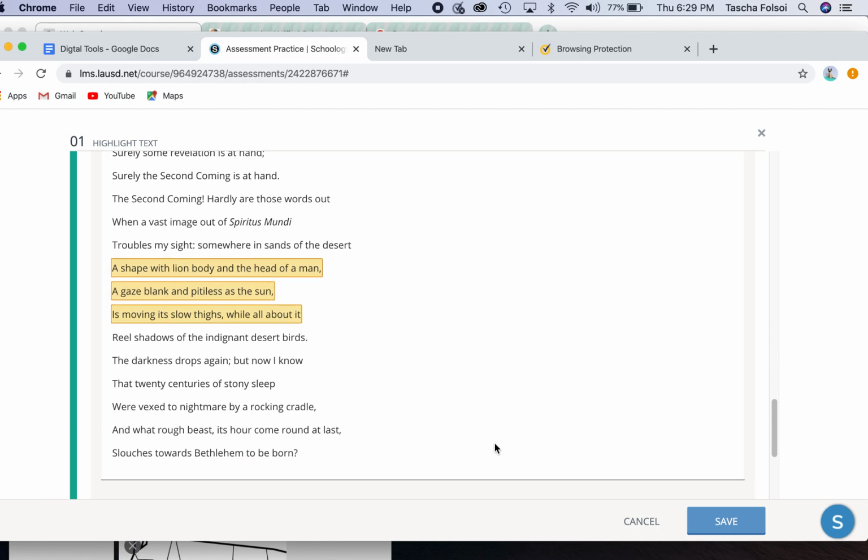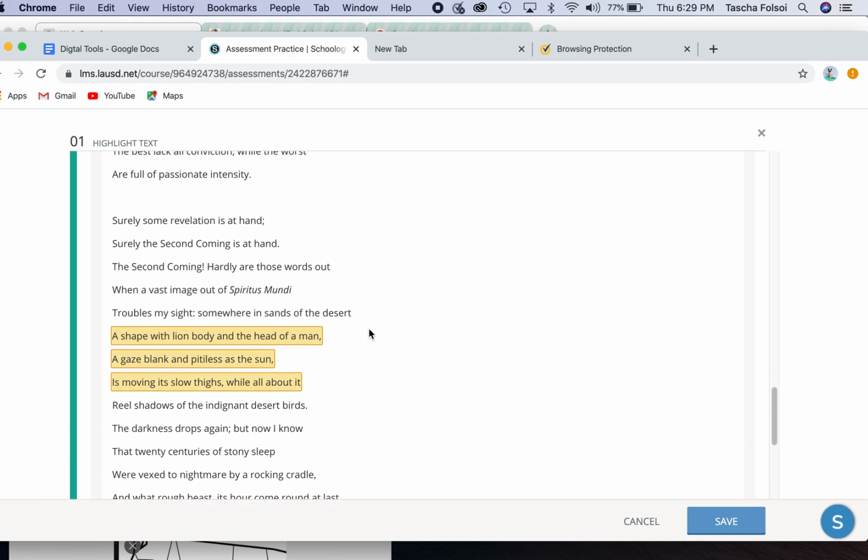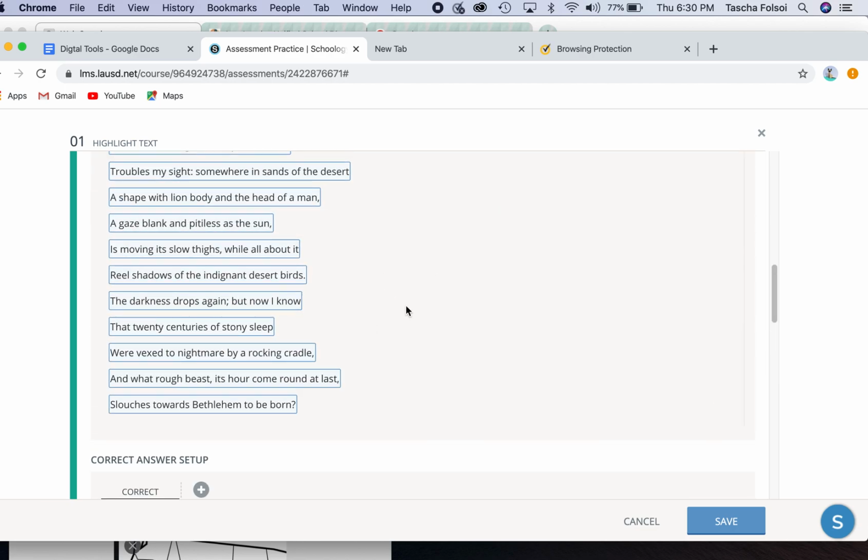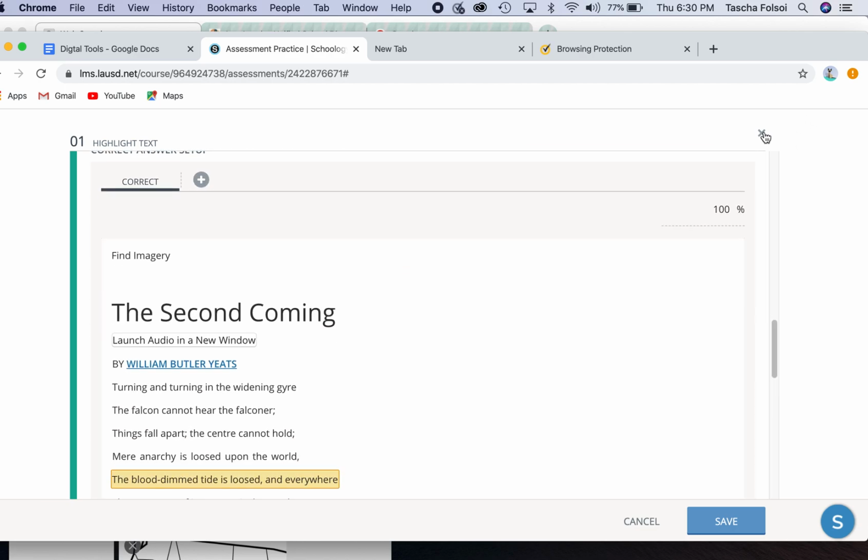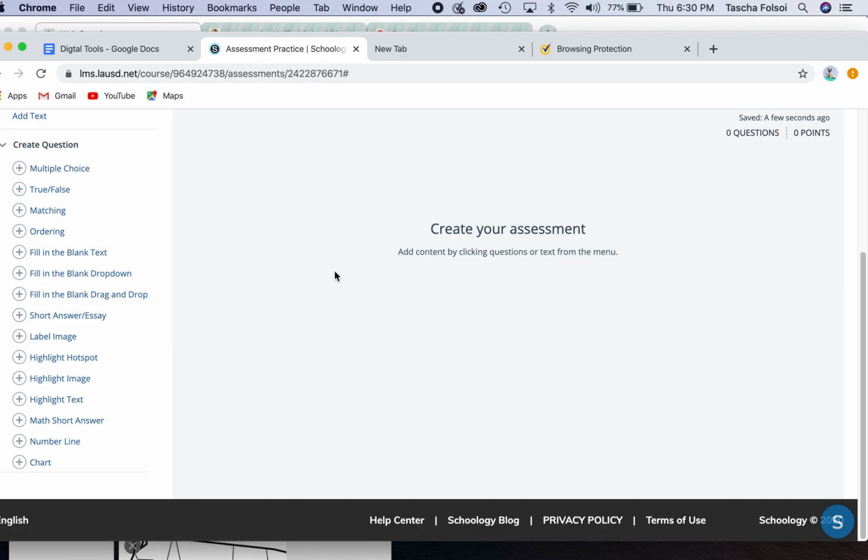And then you press save, and then when they go to do it, everything that they are allowed to answer will highlight as well. But if there's something you don't even want them to consider because that's too hard, it won't be yellow. But they will then select the answer from the ones that you left highlighted here. So that's a pretty cool tool. Okay, so let's get out of that.